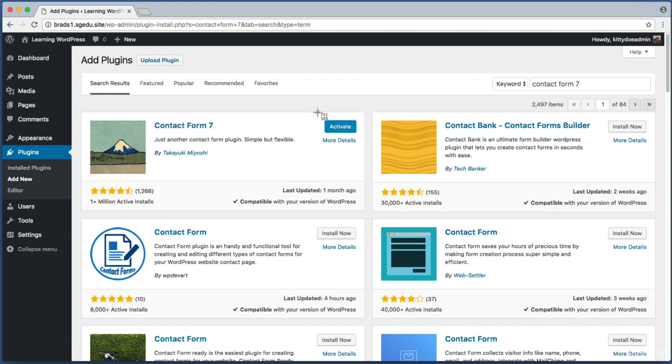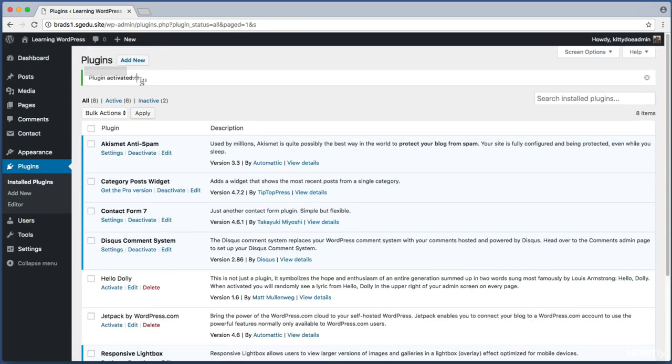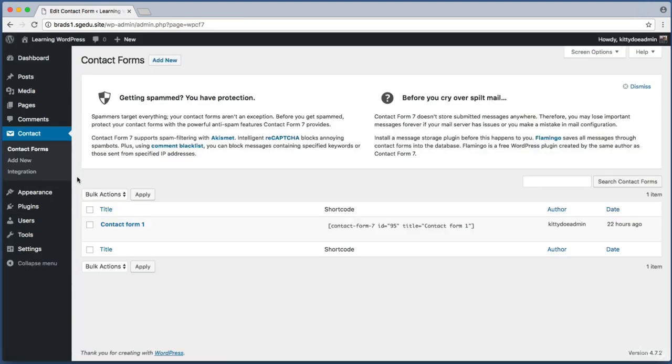Once that's complete, we can then click Activate. And now, with that plugin activated, if we look in our left-hand sidebar, we will see a new option named Contact. Let's go ahead and click on Contact. And from this screen, I want to draw your attention to this area. This screen will show us all of the different contact forms we have. Currently, we just have the one form that the plugin creates for us automatically by default. And for our website and our purposes, I think this is the only form that we will need.